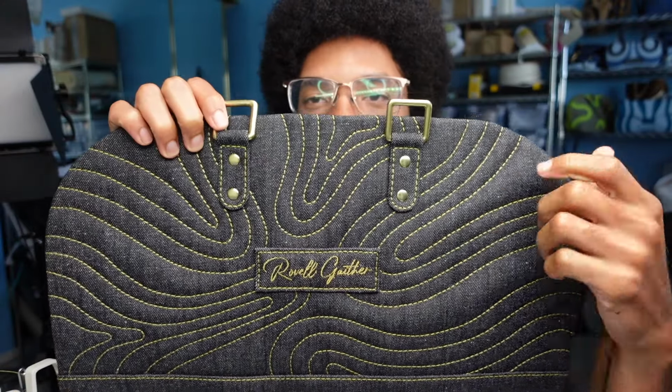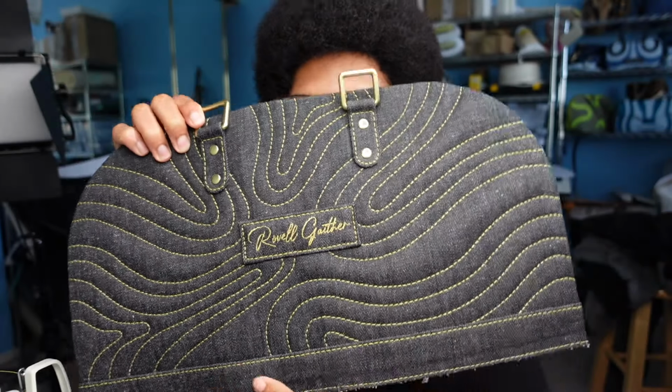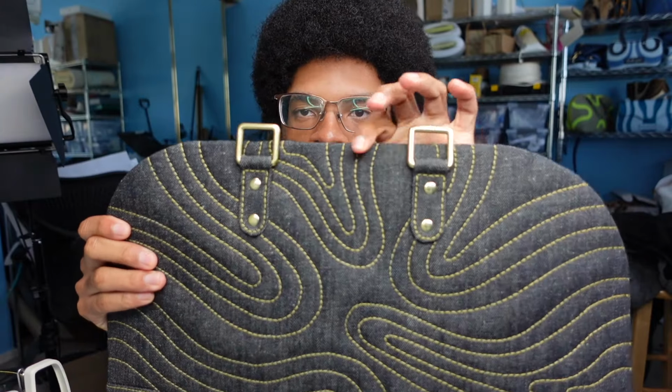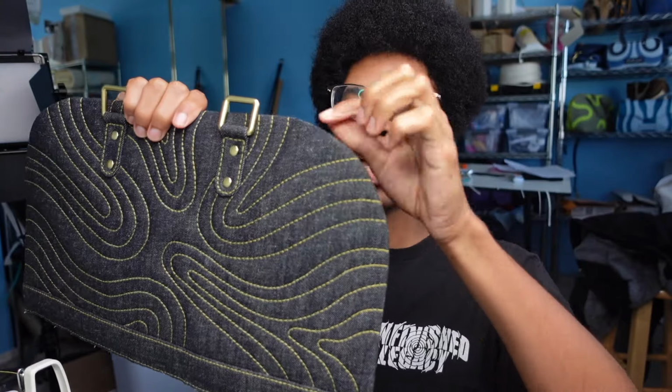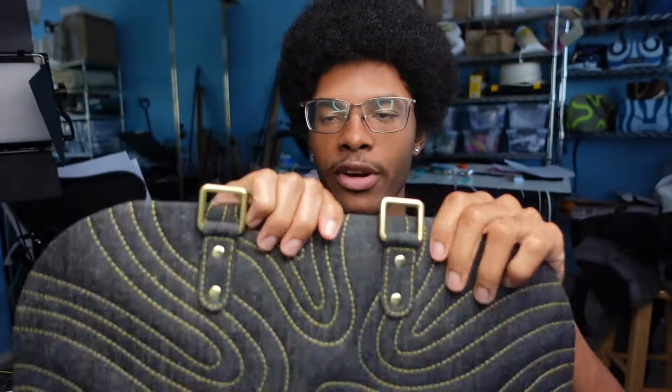So I went ahead and added on the strap connectors. I also added the rivets, and then I put the bottom overlay panel on. So I did the same for the front and for the back, and then the last thing that I went ahead and did was I hemmed the raw edges, because again, with this style of a bag, the way that it's constructed, you hem the edges in and then sew the zipper onto it versus sewing everything. I don't know how to explain it. I didn't know how to explain the last one. I still don't know how to explain it, but you'll be able to see what I'm doing.